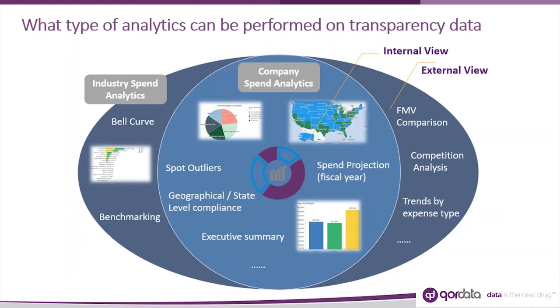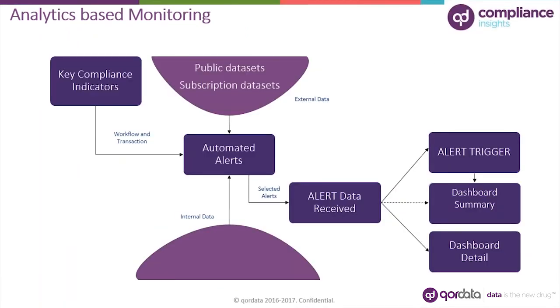On the external view, the manufacturers have an opportunity to compare their spend versus the industry. That can be used for fair market value comparison, competitive analysis with respect to either a region or geography, a specialty and such, and then also trends by types of spend across the industry, and certainly benchmarking one's own company spend versus the industry. And the last topic that we will touch on is around analytics-based monitoring.